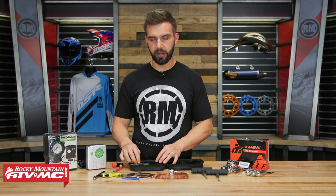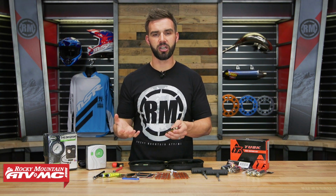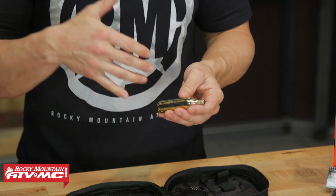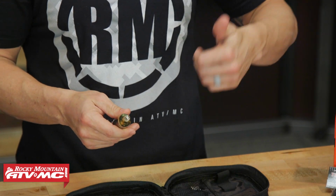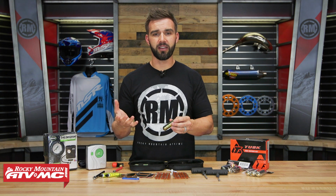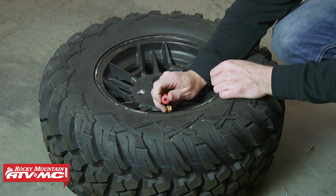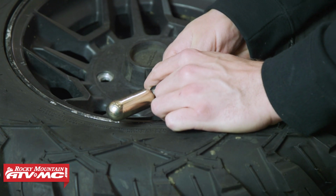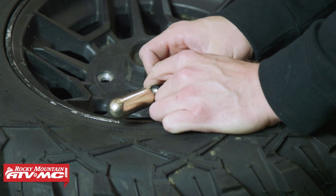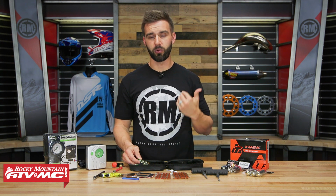Now, a couple things we do wanna point out when it comes to the CO2 cartridges. You don't want to just assume that 3 is gonna be enough. It really depends on the machine that you're gonna be in. So for motorcycles, really, 2 CO2 cartridges per tire is gonna be enough to get your tires inflated and get you back to where you need to go. But for UTVs and ATVs, it's really just gonna depend on your tire size. For your smaller ATV and UTV tires, what we recommend is no less than 4 CO2 cartridges per tire. What we found is that 4 is the right amount to get you enough PSI in those smaller ATV, UTV tires to get you either back out on the trail or back to where you came from.